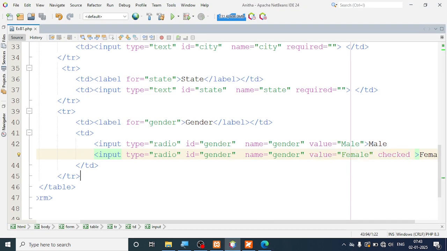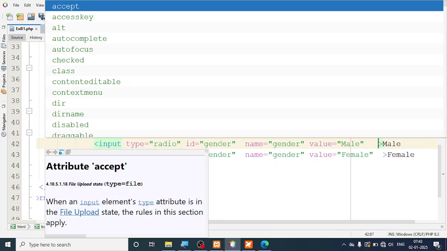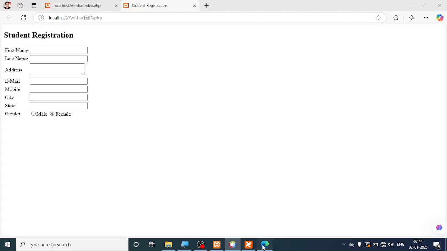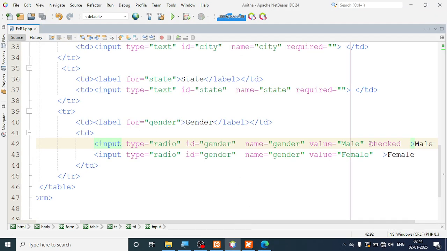If I do the same thing for the male, I just cut this one and put it for the male. You can put it anywhere, right at the beginning also. So if I say it is checked, then by default, if I refresh it, male will be checked. So the option is yours.